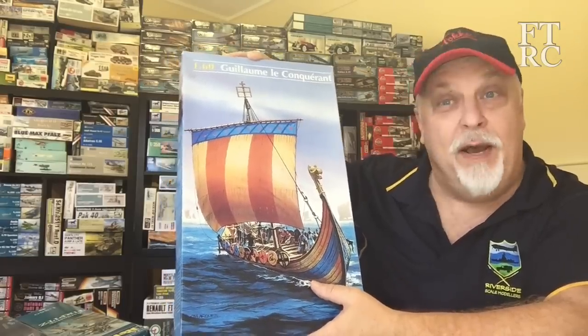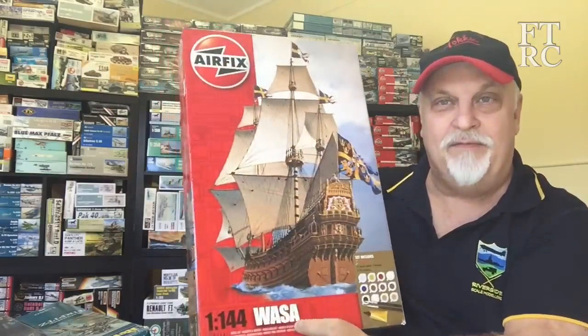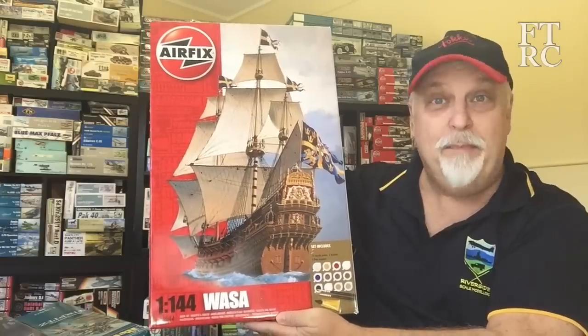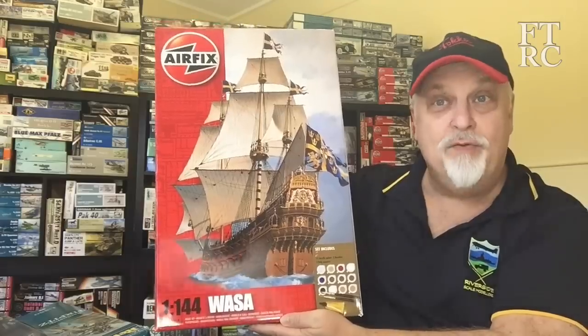In fact, this segues to the next box, right? So I picked that one up at just a couple of shekels. It wasn't much at Hobby Club. The boxes are getting bigger, guys, so you'll have to stand a bit further back from your screen. This was on sale at B&A. B&A is a big online hobby store in Melbourne, and they have some great bargains.